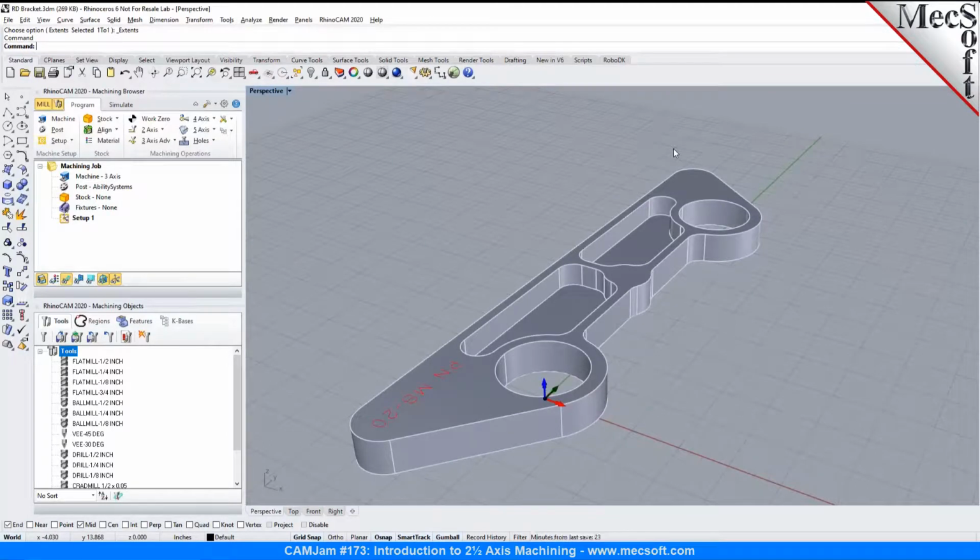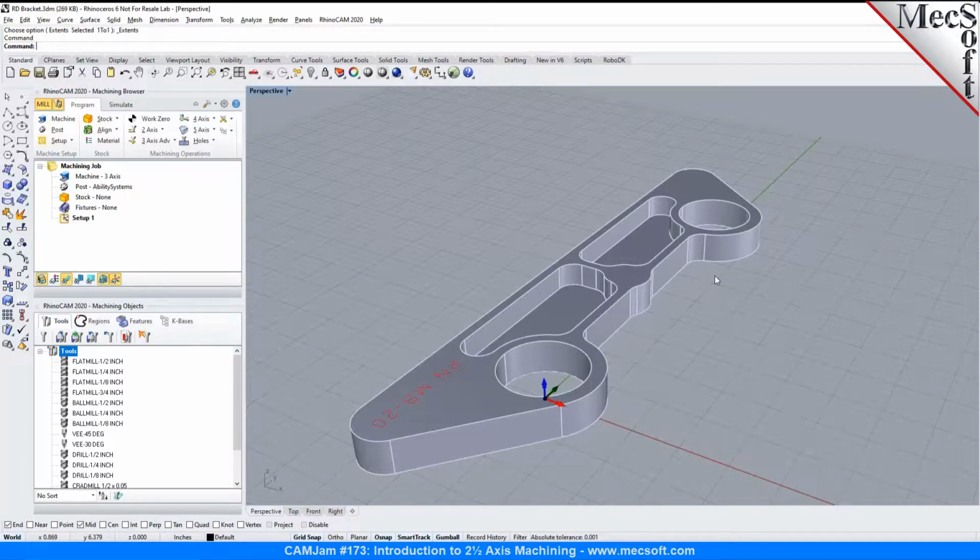So 2-axis or 2.5-axis is typically used with machining or programming of prismatic parts where there are no negative drafts or draft tapers, positive drafts, and it's like a straight extrusion with either a planar floor or through a hole like what you see here, and there are no sculpted surface geometries in here. So consider you have a bunch of curves or sketches with a straight extrusion. Those parts can be programmed using 2-axis or 2.5-axis.